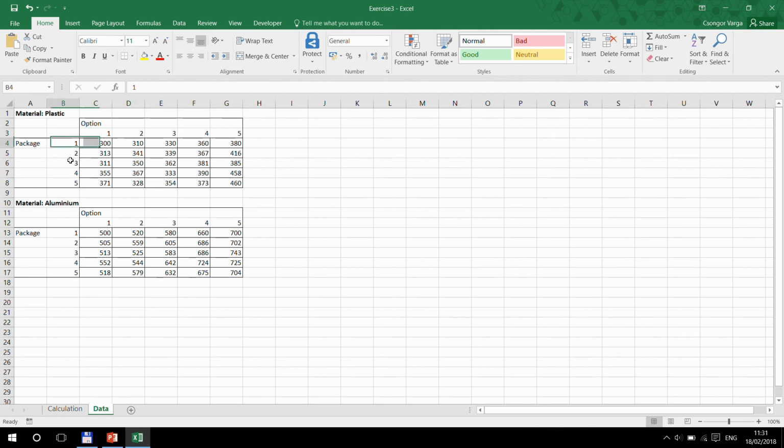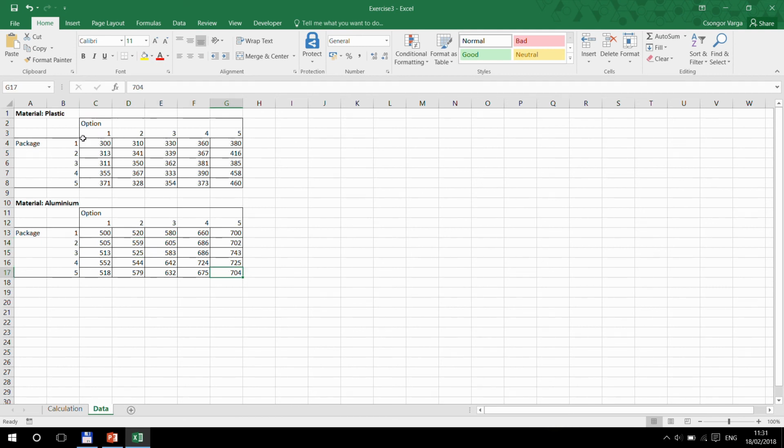So you find the weight by option and by package variant, and you do it for plastic and for aluminum, multiplying it by the quantity to come up with a final figure. I do understand that this is something you can do with standard basic Excel functions like VLOOKUP, but the purpose of this exercise is to do it in Visual Basic. Again, by the end of it, you can probably see that this can be done in one single line.